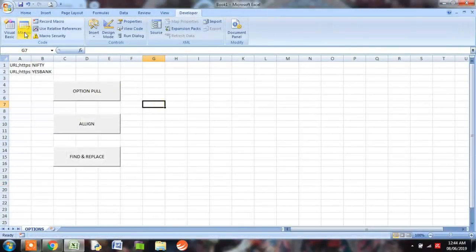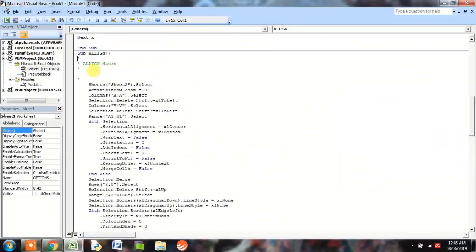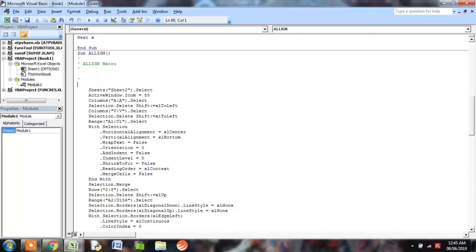Now we'll again go to macro, and we need to have the align macro to be automated. So we'll click on align and edit. Now here also a simple coding is required. Here we could have for x equal to 1 to 2.